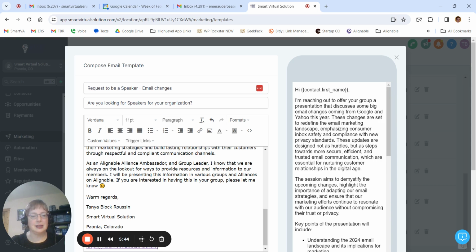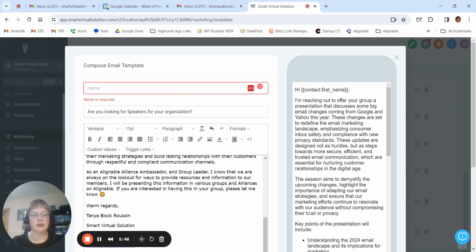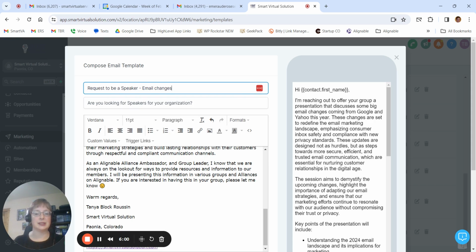What we're looking at in here is actually your title. If I take that out, this is the name or the title of the email. So it's something for you to look at when you're looking at that list of emails, so that you know what this message is about. This makes it easy for you. The client, or the person receiving the email, will not see this title. It's for you to find it in the list. Secondly, this is the email subject. This is what they will receive. This is their title, their subject line.